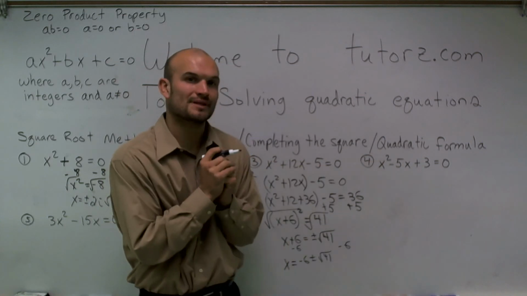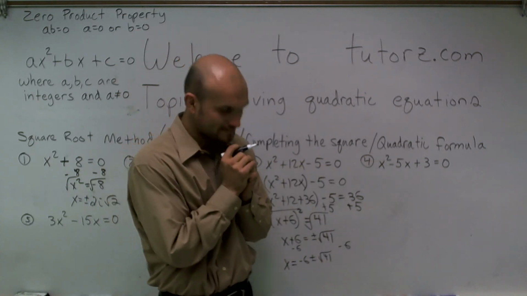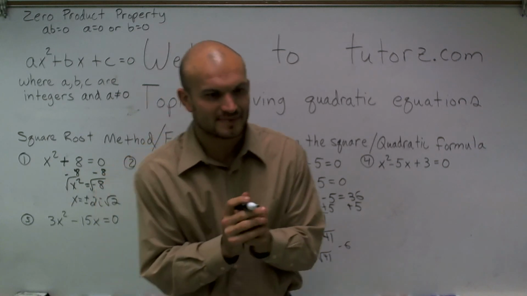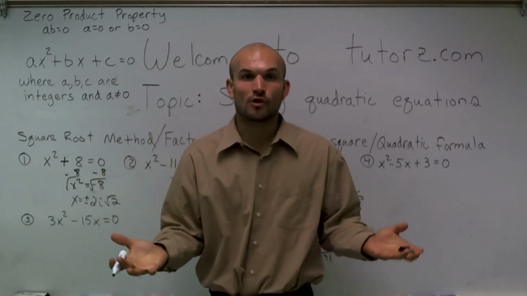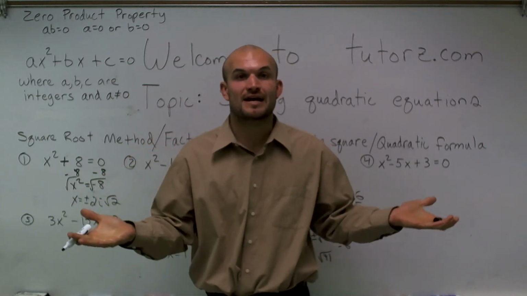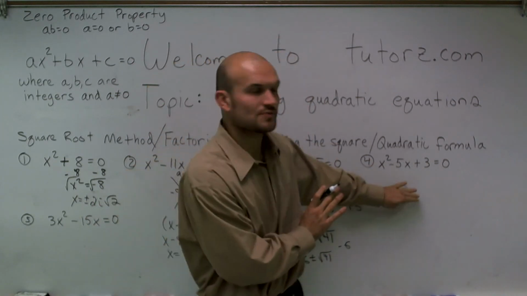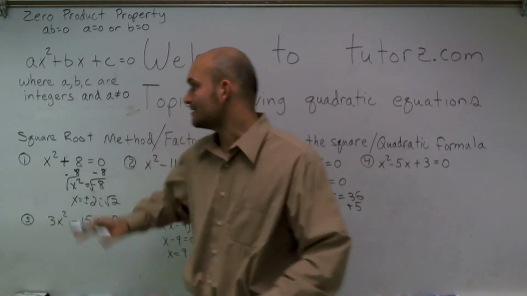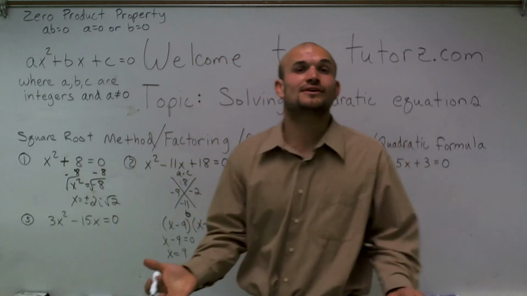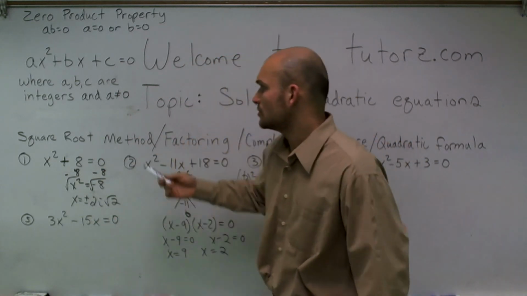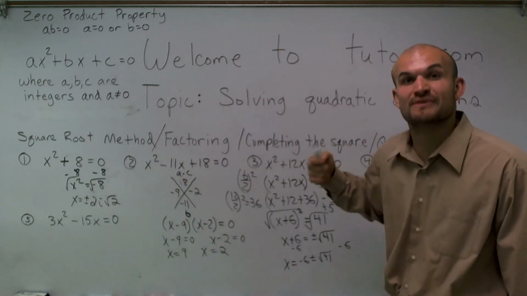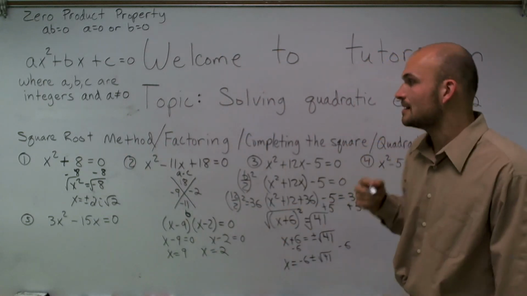The quadratic formula is the last topic I like to go over. It is a very basic formula where we just take our values for a, b, and c and put them into the formula. Now, a lot of students, once they learn the quadratic formula, want to forget all these other methods. And I'm just here to tell you, with practice, using these methods will be very, very helpful.